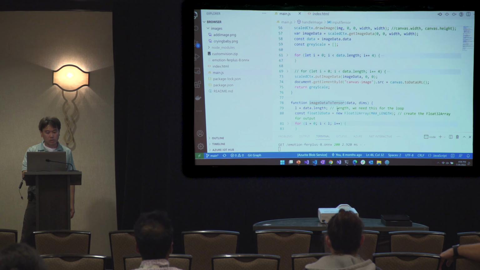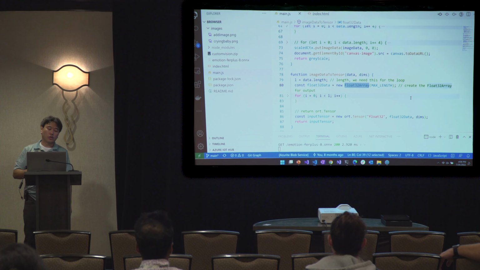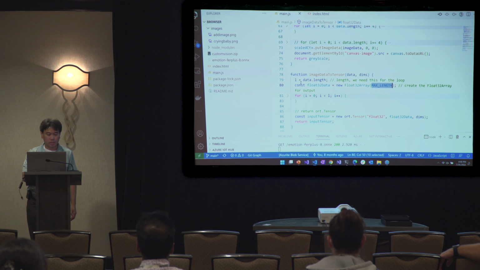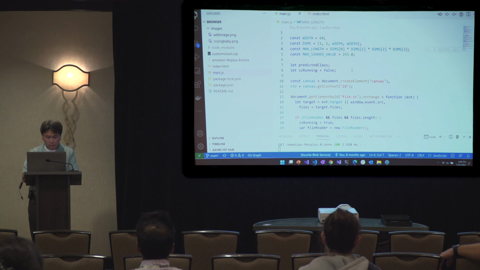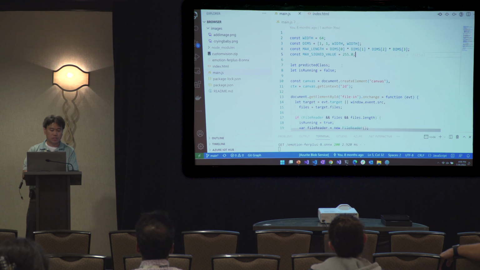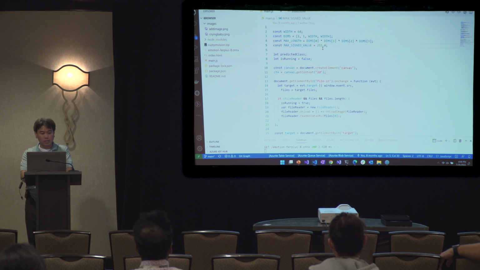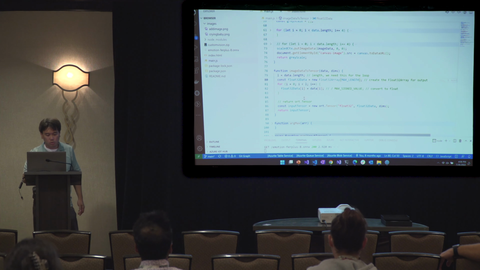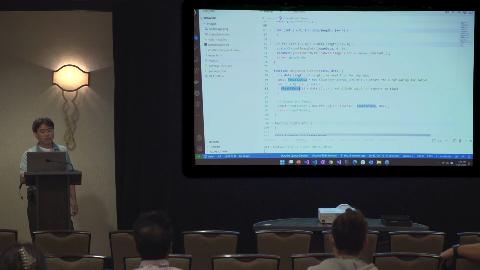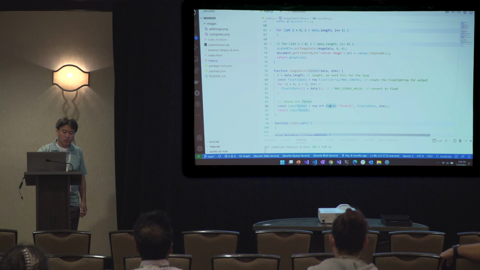To convert it to tensor, I'm using this float32 array, passing it whatever it needs from that, what is this, max length? So it's dimension 0, 1, 2, 3. Oh, anyway, the input size, right? It's 1 by 1 by 64 by 64. That would be my max length, because that's what my model needs. And then go through each one of those, convert it into this float32 data, convert it to this ort.tensor.